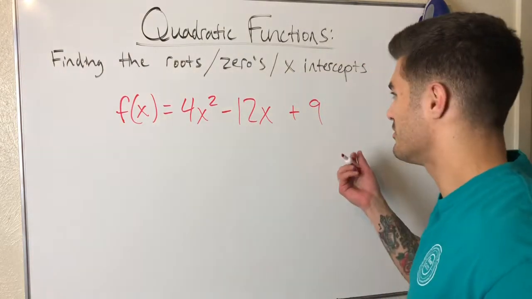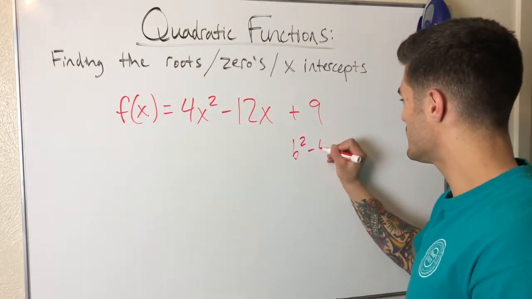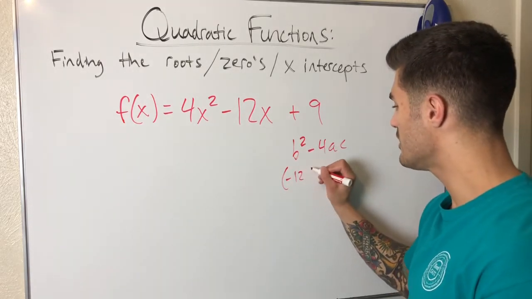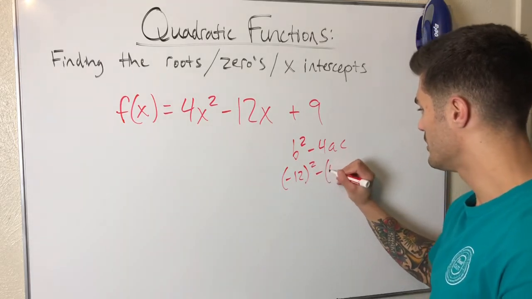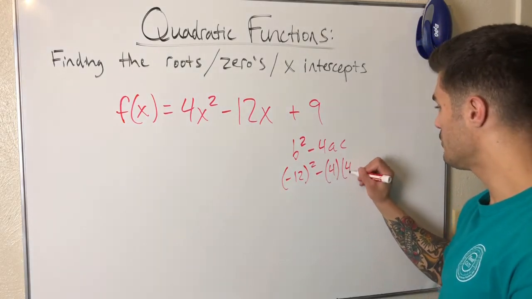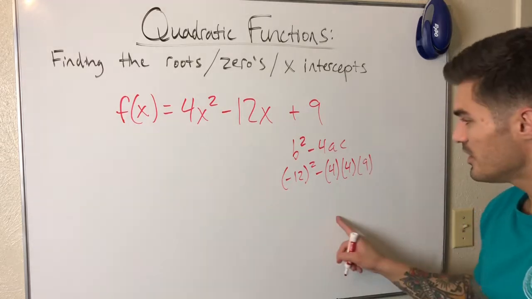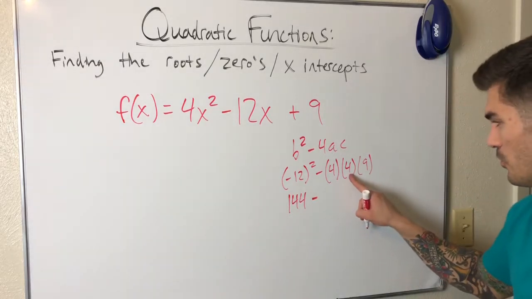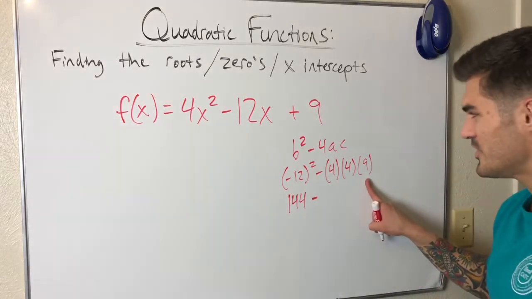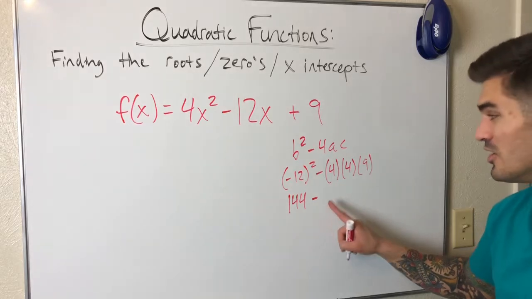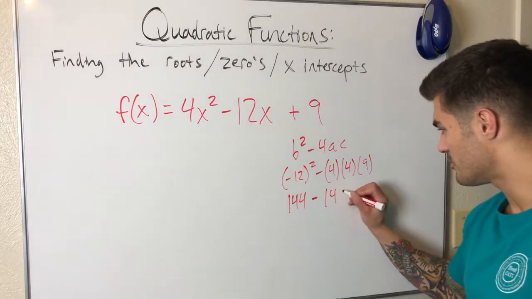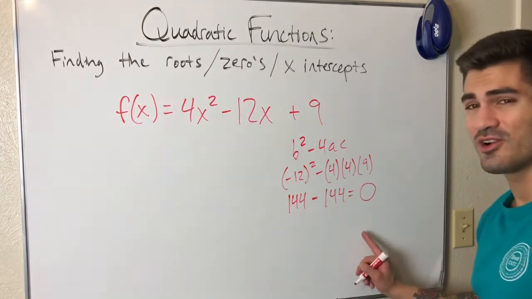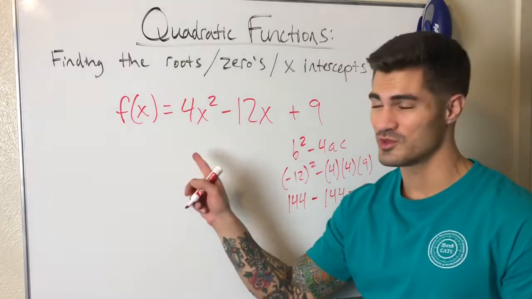I like to know how many roots I have. I mean, this is how I do it. b squared minus 4ac. All right, so what's my b? Negative 12. So negative 12 squared minus 4 times 9, okay? Negative 12 squared is 144 minus 4 times 9, that's 36, times 4... oh, that's 144. This gives me 0, right? What did we say when we have a discriminant that equals 0? That means there's 1 real root, right?